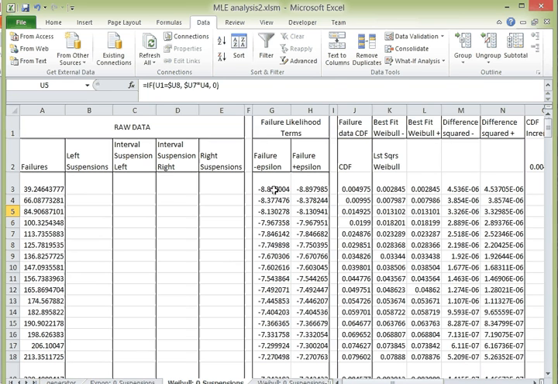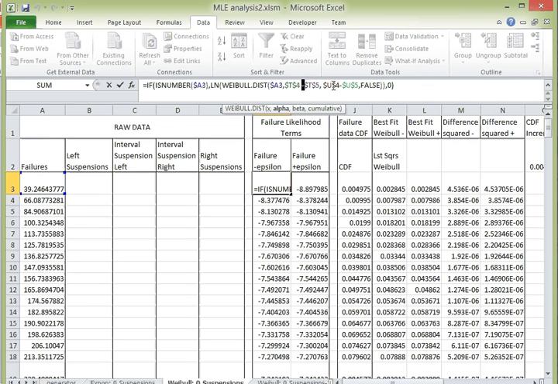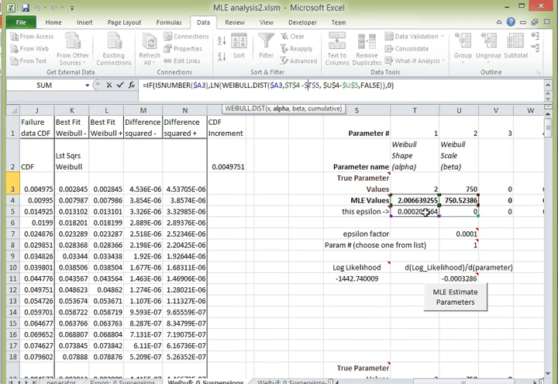The way this works is we have the distribution in here, and in each case I have a little minus sign. So this is my shape, this is my scale, or alpha and beta as they call it, and in each case I'm taking a little minus term. What those are is my epsilon terms. So I look back over here, that's my purple one, and there's my epsilon value here. So in each case here, this is going to be the epsilon for the shape, and this is going to be the epsilon for the scale.